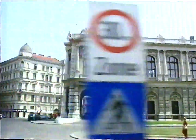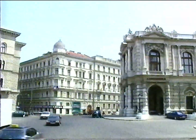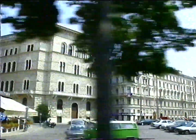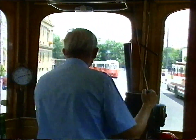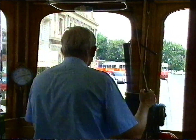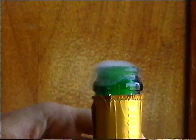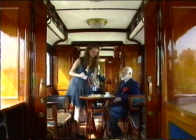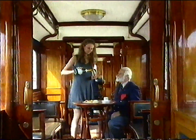My journey along the Ringstrasse was a unique experience. Views of the opera house, the Burgtheater, even famous coffee houses and glimpses of the palatial buildings beyond. This saloon car dates from 1899 and was originally an experimental vehicle. In 1908, it was turned into the imperial saloon car in the style of the wagon-lit.